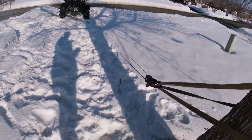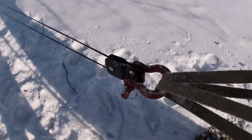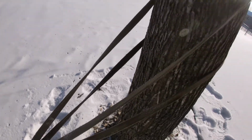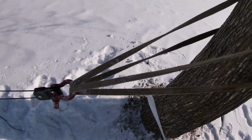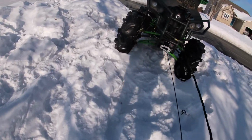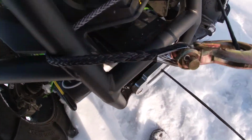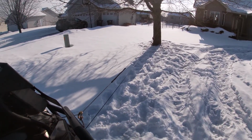I got my four-wheeler stuck. And I just got this little pulley thing right here to double the power on my Ronda tree. And got about 40 inches up. And the rest is just the double up line. And got it twisted around the bumper here. And then got it in my winch. And now I'm gonna show you guys how to pull it out.